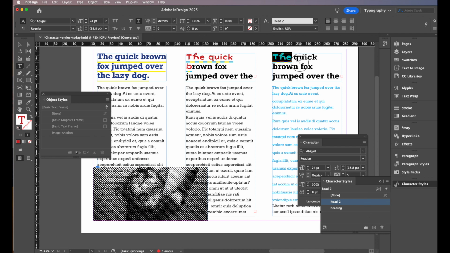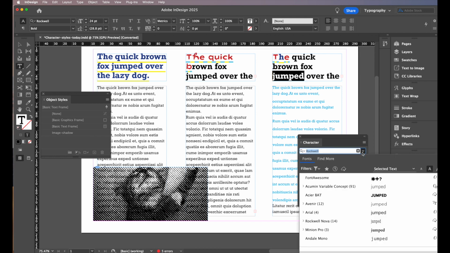Let's see how that looks. Okay, and if I highlight that, it's fine. It shouldn't have that background tone. If I want to change that again, I'll just highlight this. In fact, maybe even just highlight one letter, and I'll go up to the other heading. So you see what you can do with characters? It's just the individual letter, whereas with paragraphs you have to use the return. So for example, if I want to create a new paragraph effect, I'm just going to use this word here, and I'm going to change the font here to Avenir. Okay, so that's changed there.